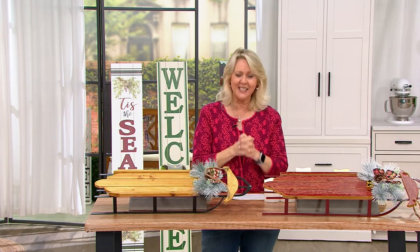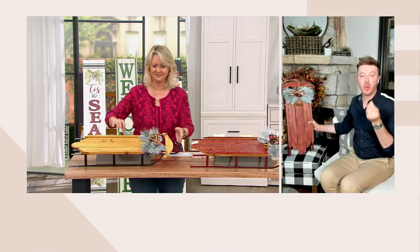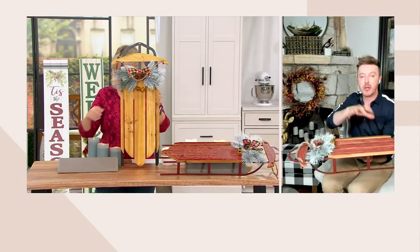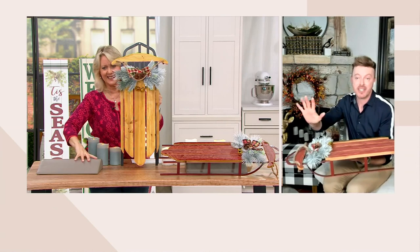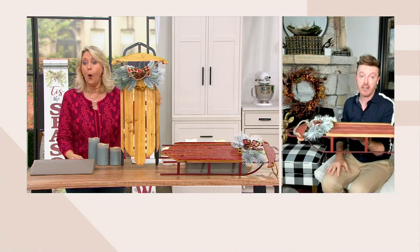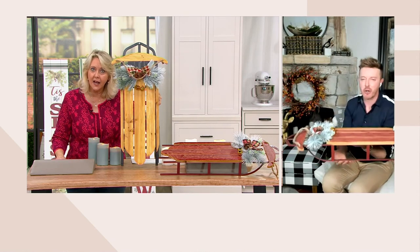And there's the jingle bells — I gotta have the jingle bells — and even a rope right here. How cute is this? I love that it's real wood and I love that there are real jingle bells that make the jingle bell sound, because that really is what signifies the holidays to me. This size is so perfect at 28 inches. I love to entertain, so I would put a little wax paper on this and do my charcuterie for the holidays — my meats and cheeses.